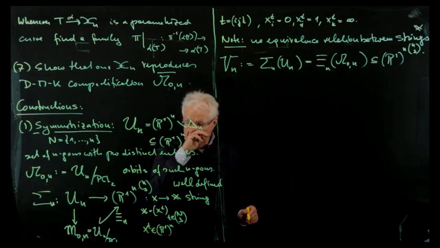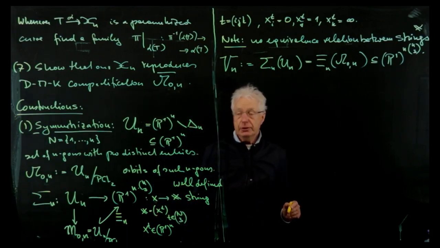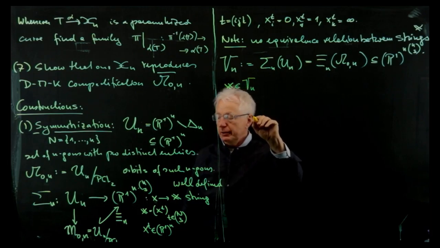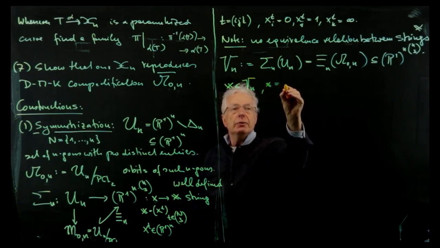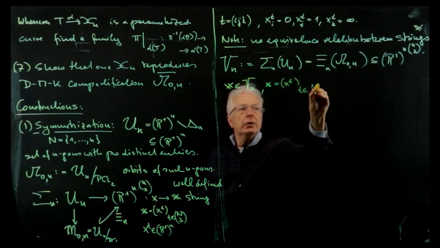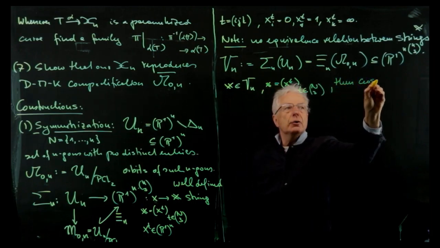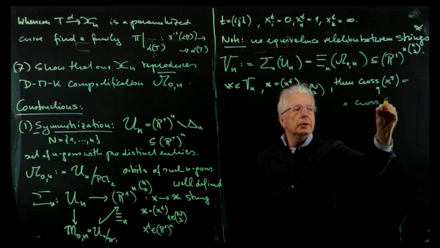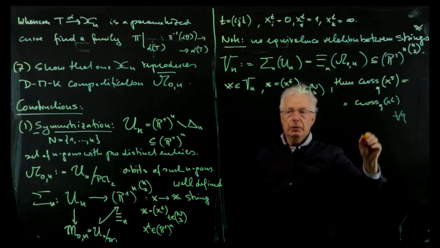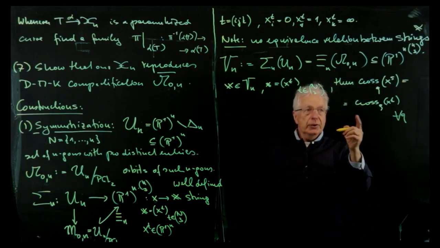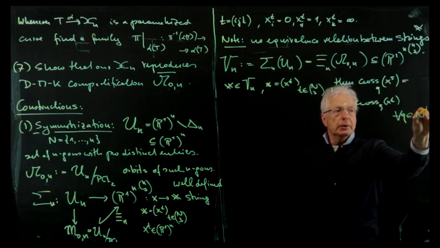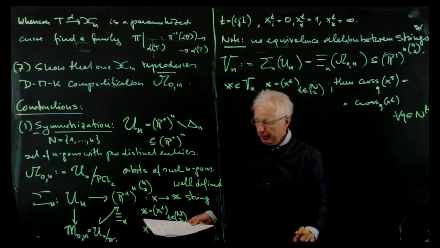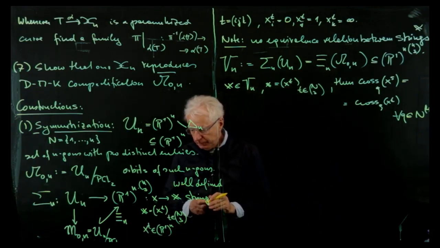And obviously, the many n-gons xt will have the same cross ratio. So if x is in Vn, and I will define the cross ratio again afterwards, x equals xt, t in n choose 3, then cross(xs, q) is equal to cross(xt, q) for all quadruples q. Remember that the cross ratios were selecting four entries of an n-gon. So this was what we denoted n to the power of 4. Feel free to interrupt me if I'm going too slowly or if I'm skipping something you would like to know. Okay.